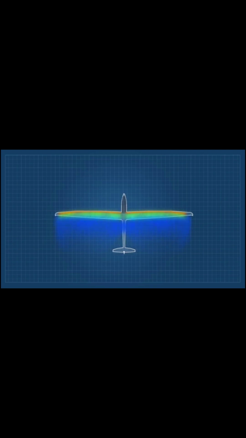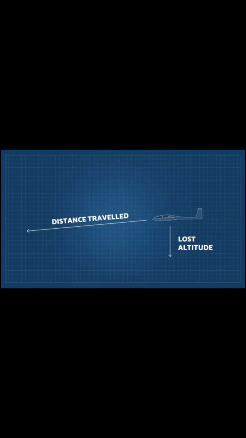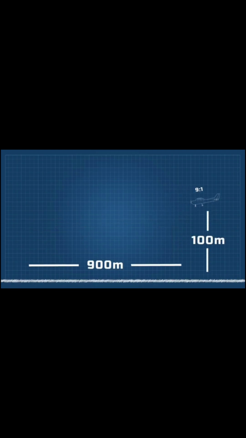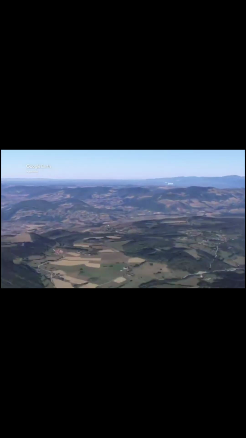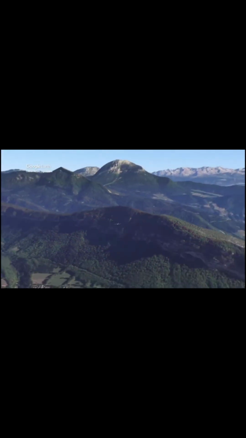The glide ratio is the distance that the aircraft can travel with respect to the lost altitude. For example, a Cessna 172 has a glide ratio of 9, or 9:1, which means that if its engine stops, it can fly from 100 meters of height for about 900 horizontal meters. In modern gliders, this glide ratio can be between 40:1 and 70:1, which means that if a glider has a 50:1 glide ratio, then it could fly for 50 kilometers if it starts flying from 1 kilometer high, making it capable of covering long distances in this way.